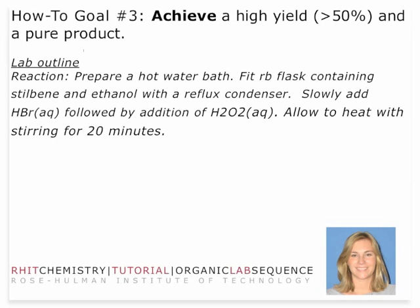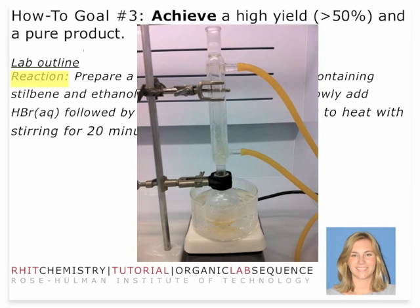You're going to add those reagents through the top of the reflux condensing column. This is an actual picture of the bromination of Stilbene showing the reflux apparatus. You have two condensers in your glassware kit — one is slender and the other is larger and fatter. You want to take the fatter condenser; that's your reflux condenser. Water goes in on the bottom and out on the top — think about why that would be the case and check with your instructor. Once you have this all set up, make sure that the water is flowing before you add heat. That is critical in every reaction.